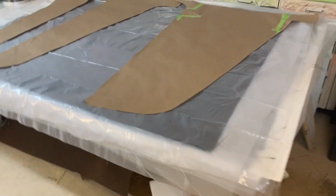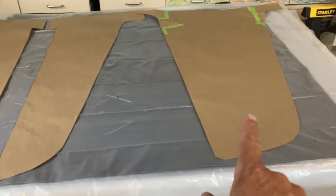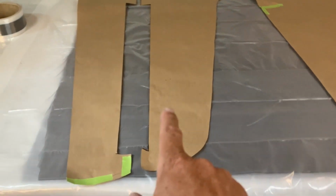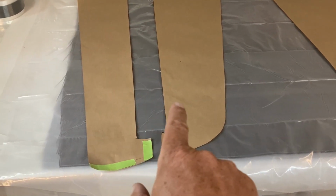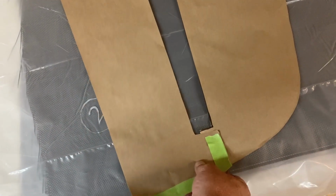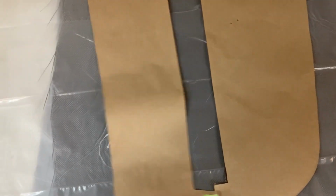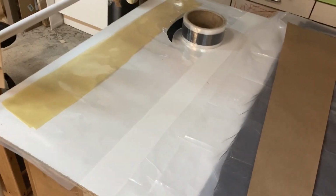I've got my templates all laid out and cut. So this is for the outer skin and this is for the inner skin. So I don't want to cover over the Kevlar hinge. So that's going to be a gap in the carbon around the Kevlar. These actually, when they're in the mold, they're going to overlap a bit, about like that. There's the Kevlar hinge material.